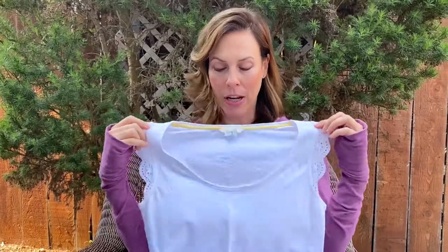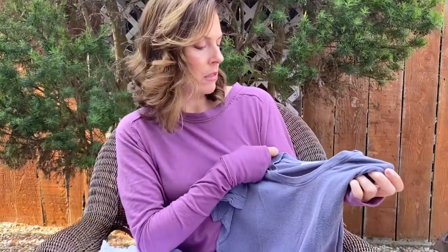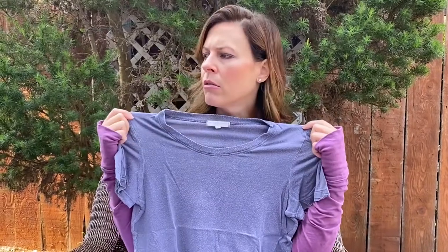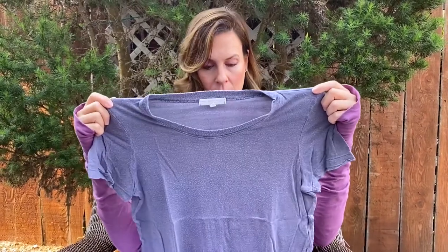Super boring white top — I don't need another white t-shirt but I love the eyelet detail. This is from Boden UK, and this is going eggplant. This one is from Anthropology — it's been washed a thousand times and it's all faded and looking kind of tired. I'm going to freshen it up with eggplant. I love this sweatshirt, it's perfect for walking and hiking or going to the beach.